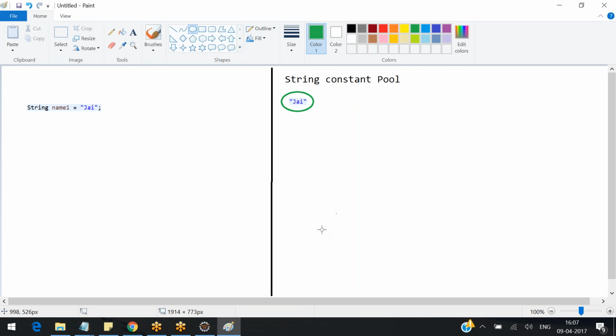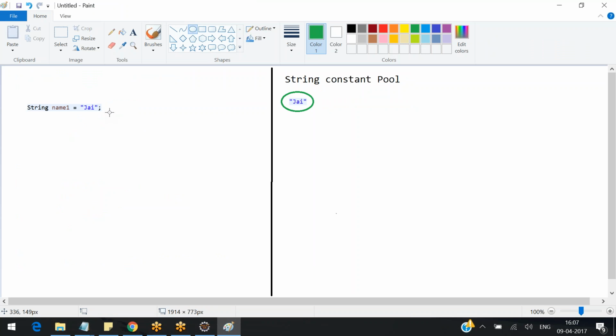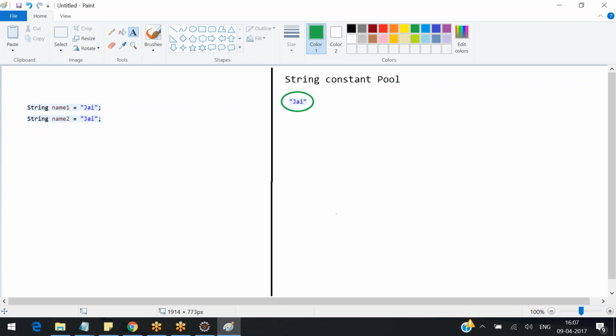When you execute line number 6, it will again check, is J already available in the string constant pool? Yes, this J is already available, so it will not create one more time.